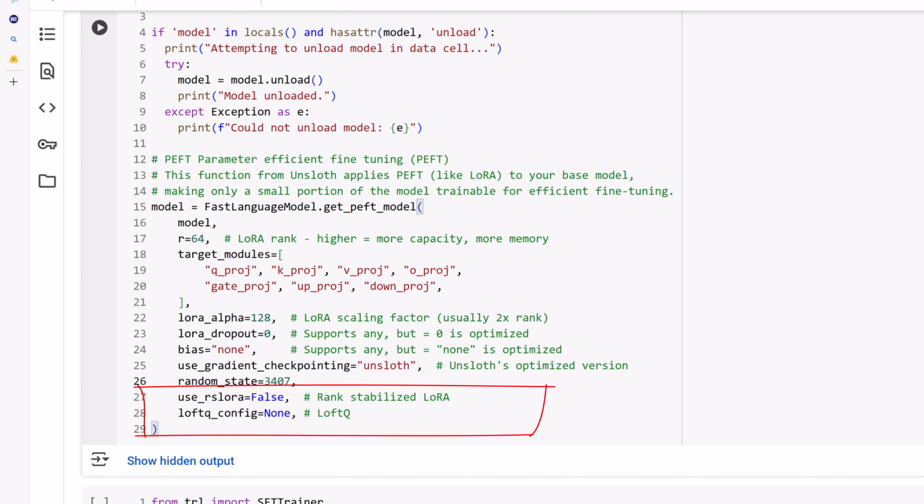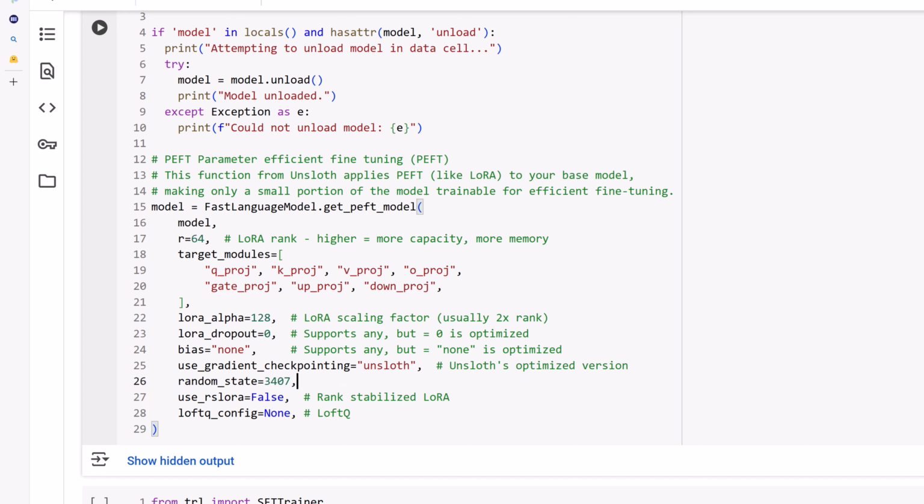It does this by scaling and regularizing the low rank updates more intelligently. If you say true, use RS LoRA true, it applies the rank stabilization technique. This can help reduce variance and improve convergence, especially for low resource settings. And if you say false, you are just using standard LoRA without stabilization.